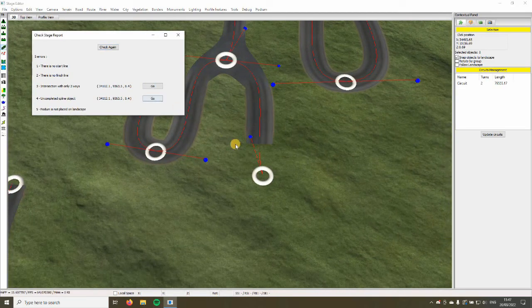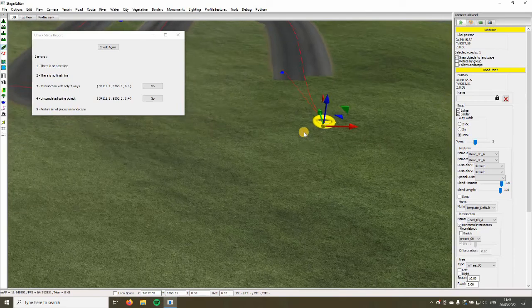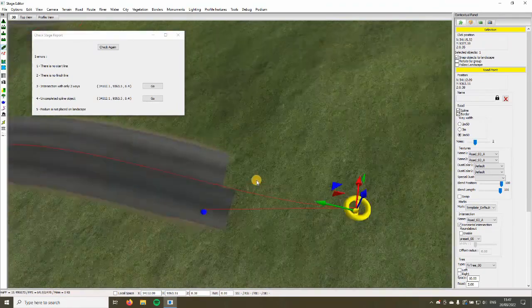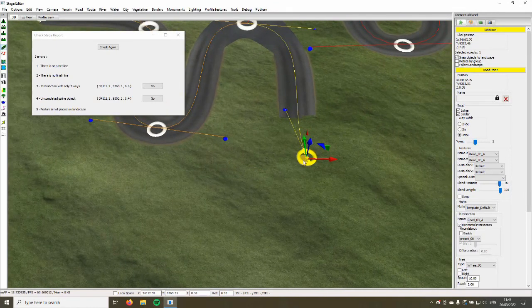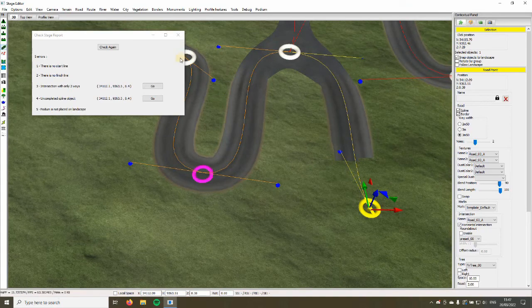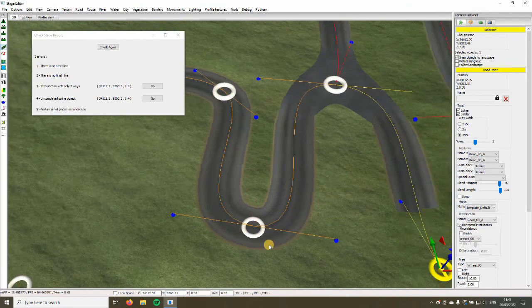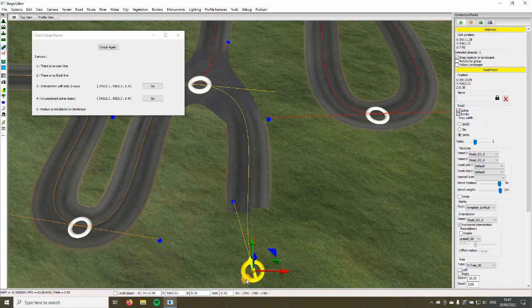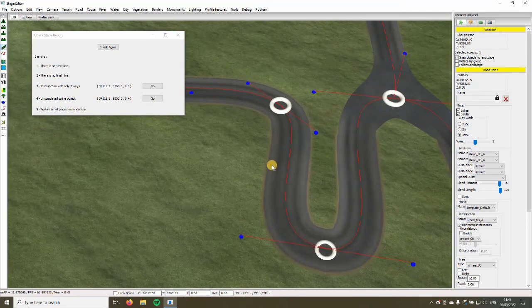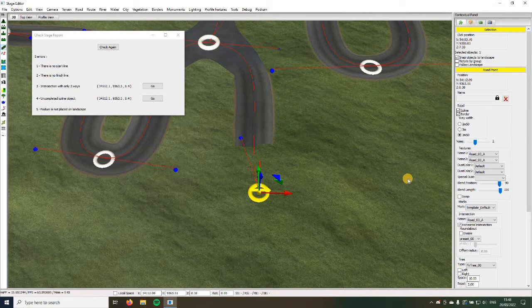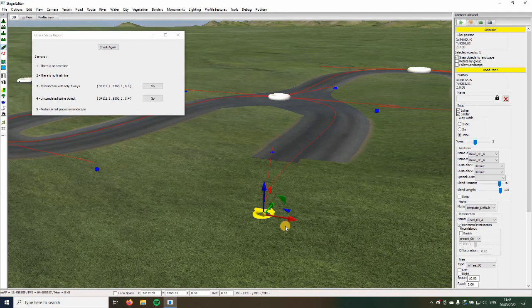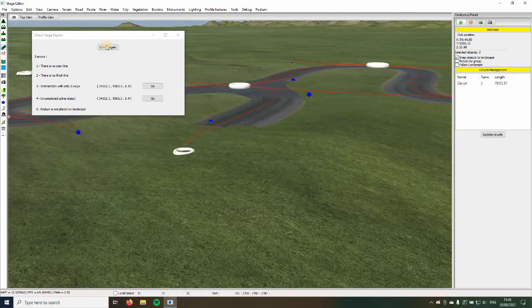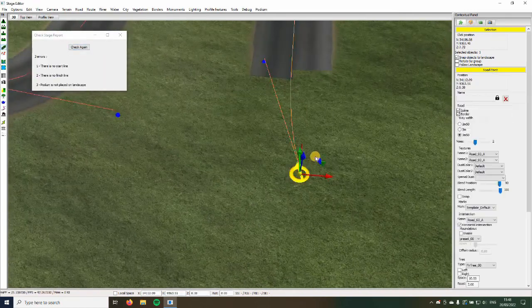So if we go to uncompleted spline object and intersection with only two ways, you can clearly see when I left click on it, this road doesn't show up orange. So I click on it the second time, and now this road is selected. If we click again, like this stays red. So there is another road connected to this one. So yeah, you can't clearly see it, but it's just a road too much. So if we now delete this node and we check again, like this, that works.